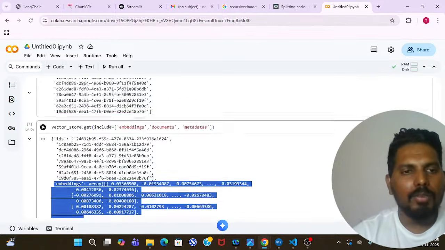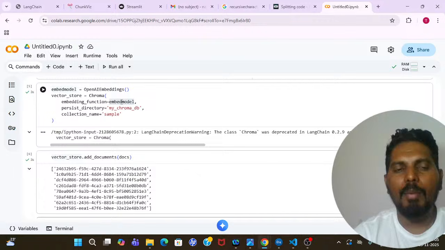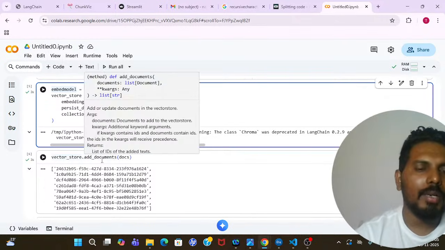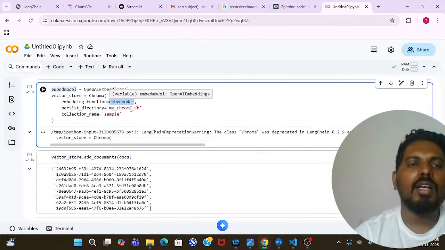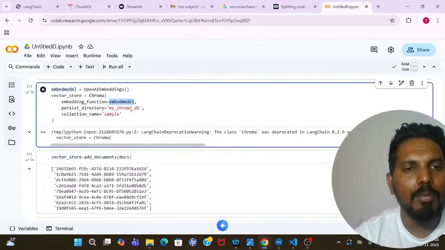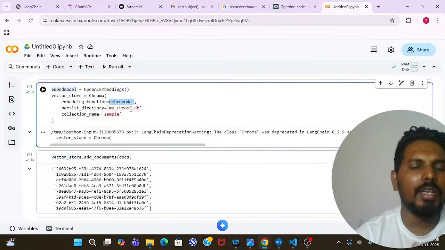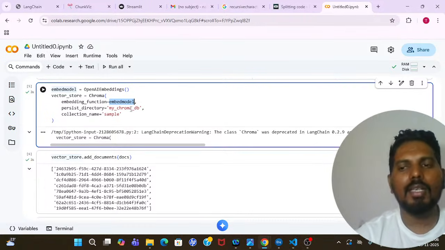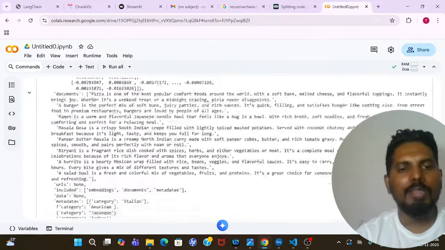This embedding comes because of this embedding model. Every time, your Chroma database will call this embedding model and will get the equivalent numerical representation of that particular text, and it will insert that along with your original page content. So this is how we get these embeddings.